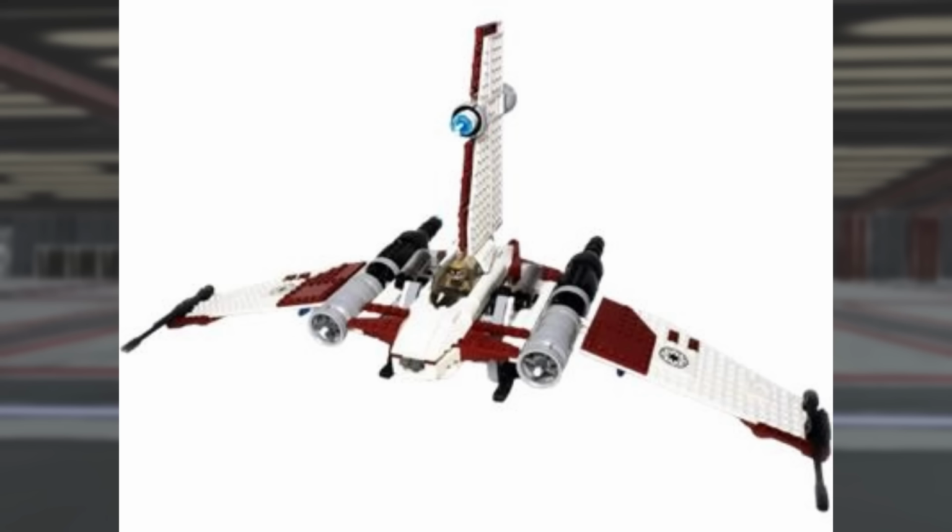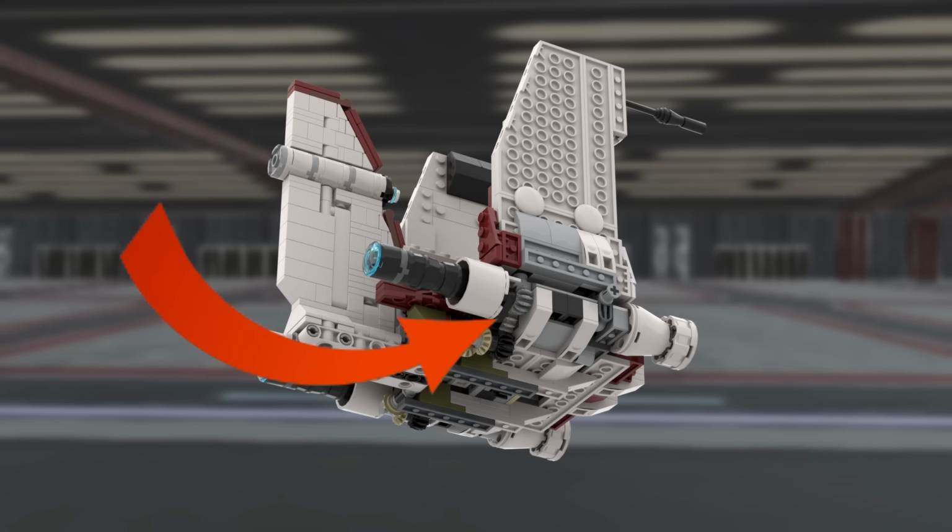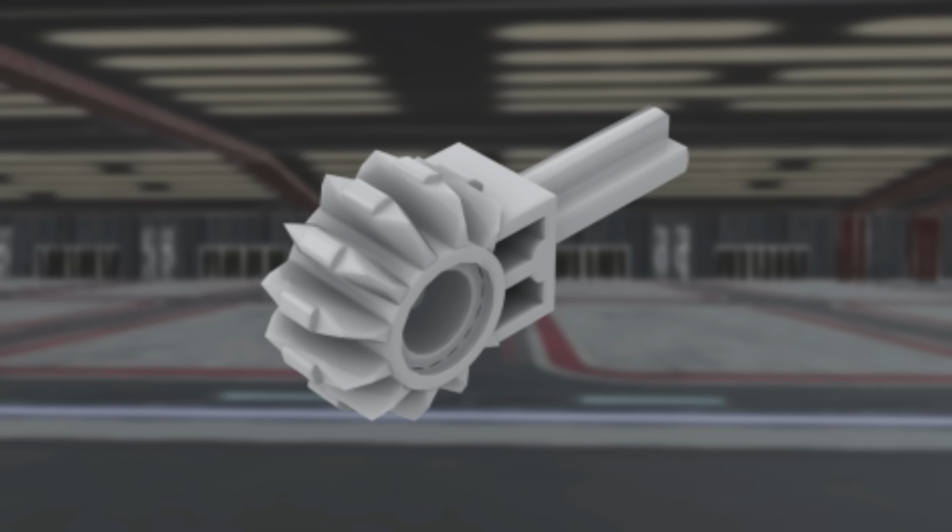The first change I wanted to make was bringing back the wing function. I noticed that the set itself uses ball joints that are pretty strong on their own, and I could probably use this to my advantage. That's when I got my first idea of how to fix this set. I figured that I could keep one of the ball joints in the front and then connect the rest of the wings to a Technic gear system that connects the back. So I removed one of the joints and replaced it with this, a Technic gear with an axle part.